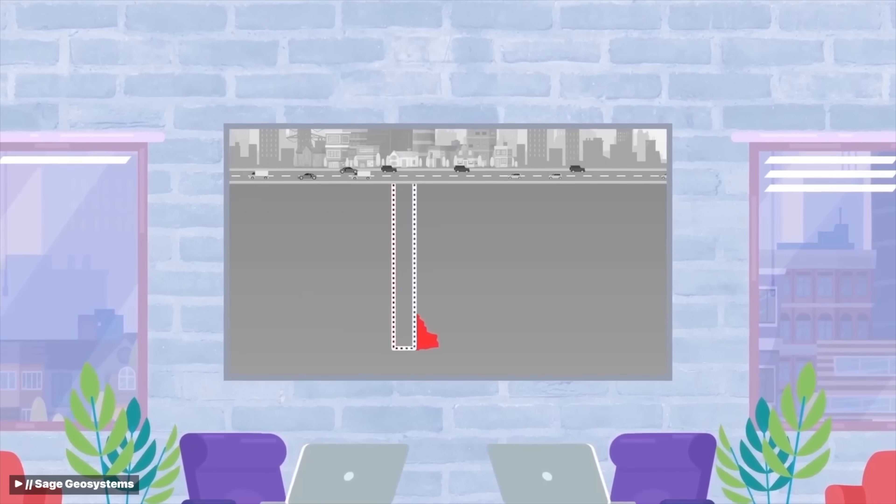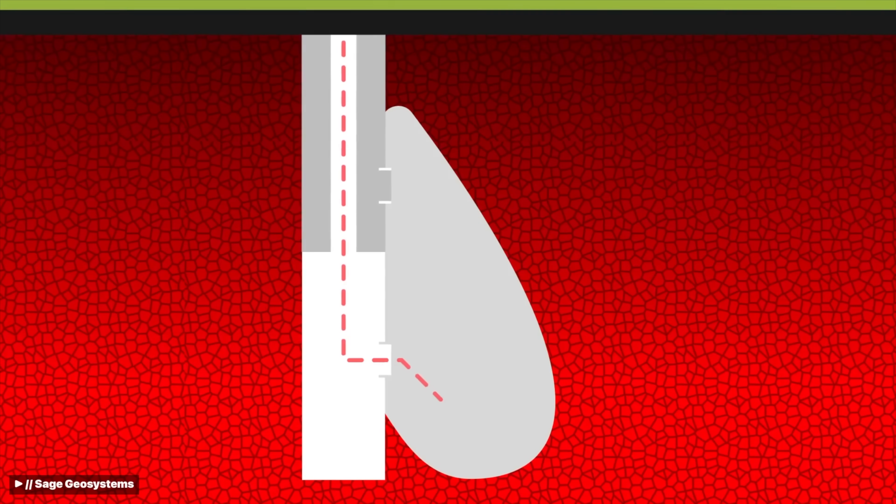Fracking is kind of a dirty word. Are there risks of earthquakes? Sage uses gravity fracking — a high-density fluid made up of water and basically crushed rock to make the water more dense. They actually want to avoid natural fractures, because if you pump fluid past a natural fracture, you can lubricate it and make it slip. By avoiding natural fractures, the risk of inducing earthquakes is very low. The environmental impact is very low, and when generating power, they have essentially near-zero emissions because they're not using any hydrocarbons, coal, gas, or anything to burn.